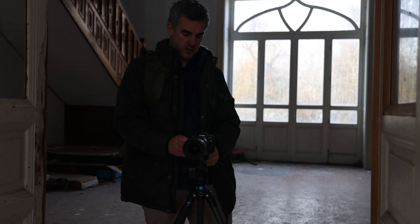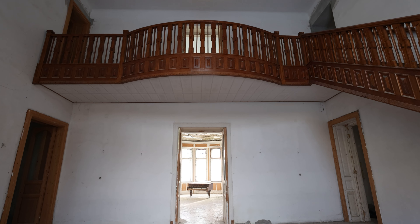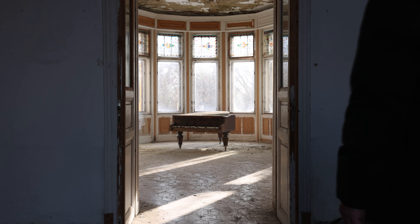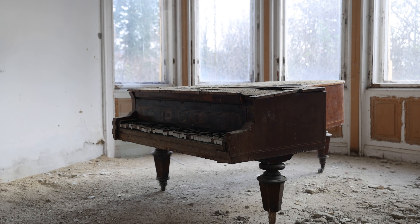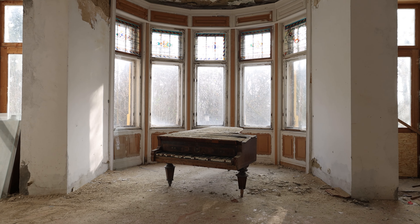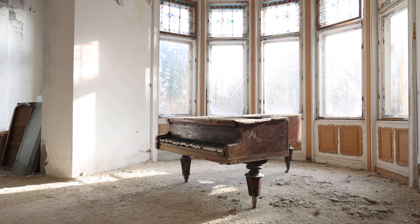I've walked into this castle. It looks like renovations are due to begin any minute now. And in this old castle, there's only one real shot that I wish to shoot, and it's this grand piano sat within this beautiful curved window. However, pianos are particularly difficult to photograph — notoriously so. You've got to get lots of things right in the camera to make that shot come alive in post. So in this episode, we're going to be walking the scene together — trial and error, playing with it — working it through to try to nail some shots.